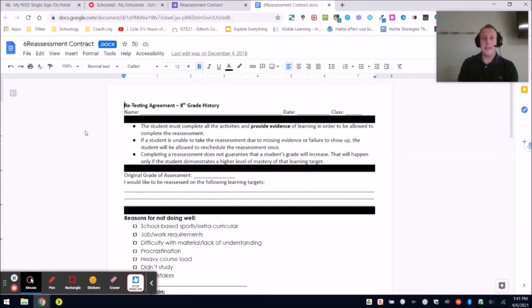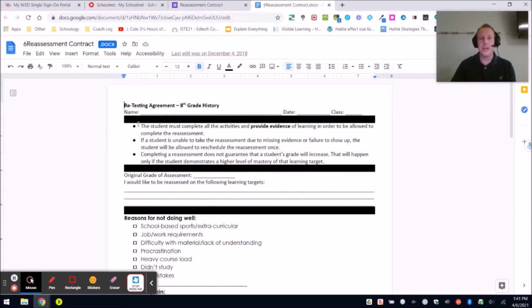Now, I came up with this idea and adapted it one time when I had a student who handed me his test and asked when he could take a retest. And so that just bothered me quite a bit. So I had to come up with a way of how can I put some of the ownership back on this student if they're not going to study in the first place and just wait for the retest, hoping that the retest is going to be easier than the original test. How can I put some of that ownership back on them?